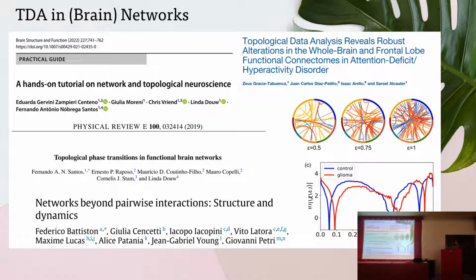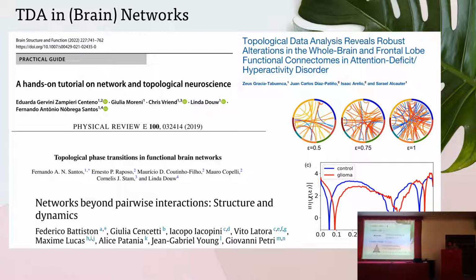Why do I put all the other papers and these pictures that right now we cannot understand? Because it provides results. In science, we want results, not just beautiful theories. If some of you have played with strokes or gliomas in brain graphs, it's not always easy to distinguish them with network statistics. In the picture on the bottom right, there's a clear difference between the control and glioma patients. This is called a phase transition in brain graphs. Hopefully I will make clear what they are, so maybe they are useful to you too.